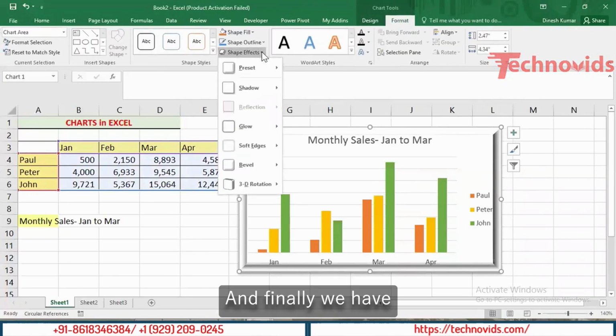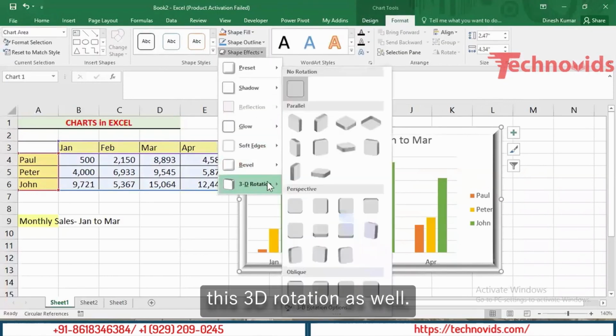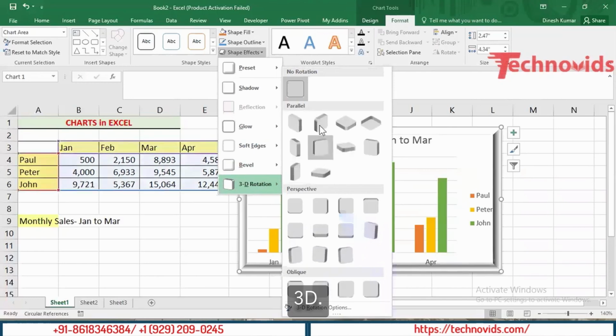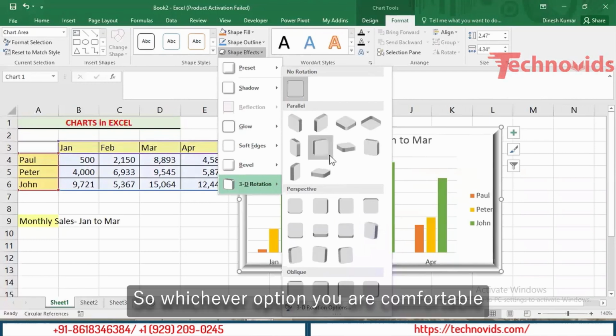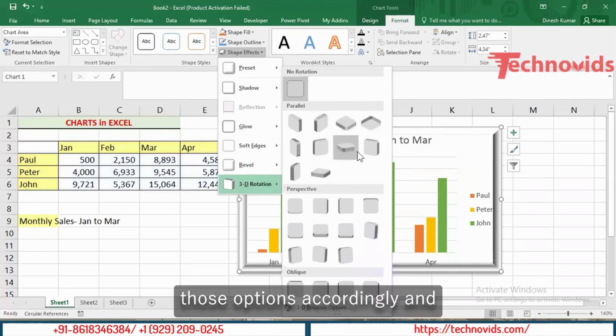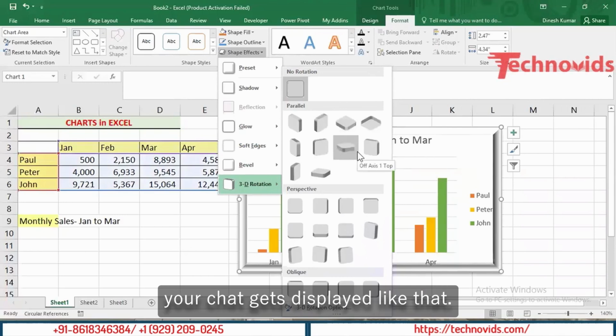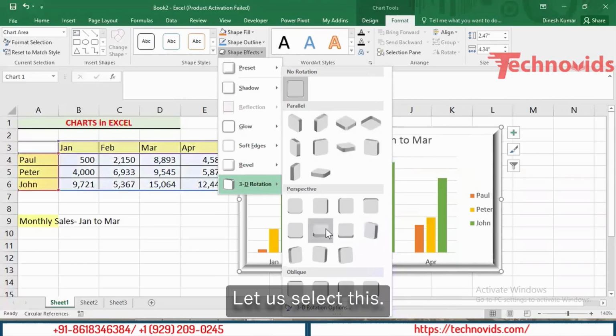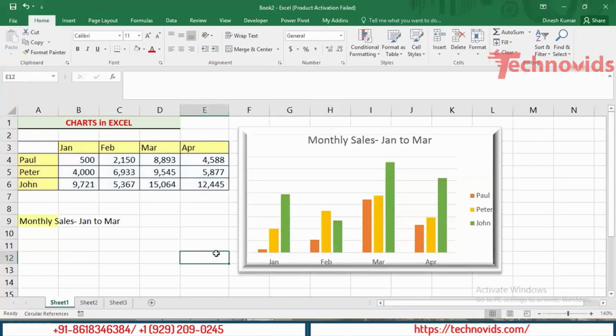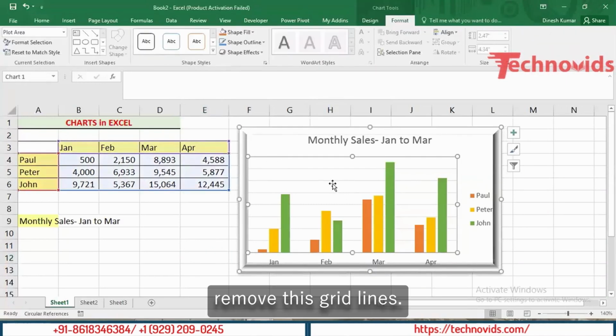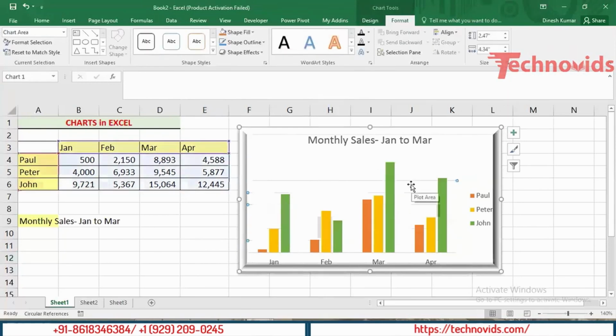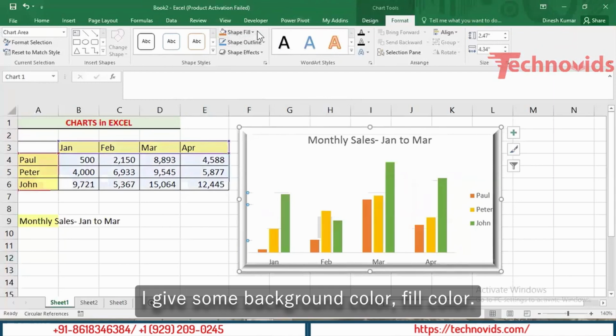And finally we have this 3D rotation as well. Whichever option you are comfortable with, you can select accordingly, and your chart gets displayed like that. So I just select like this. And let's say I remove these grid lines, delete. I give some background color, fill color.